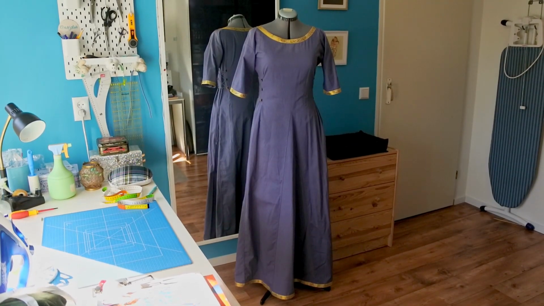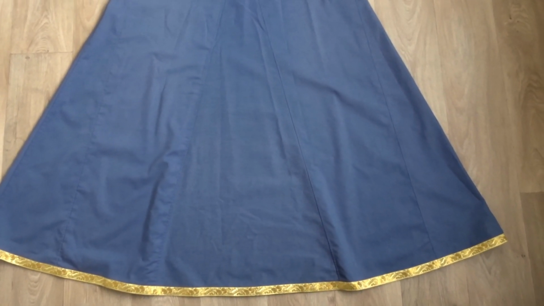A big long rectangle for the front, the same for back, same for the arms because it's in the armpits, and gores in the back and the front and the side seams.